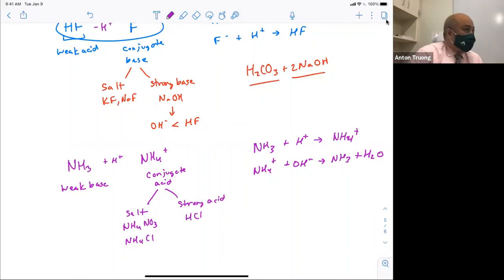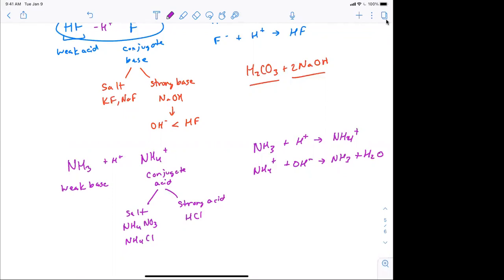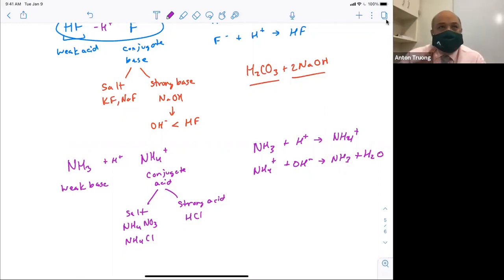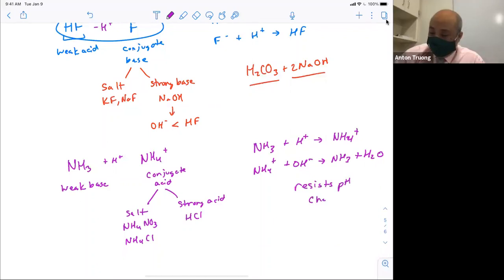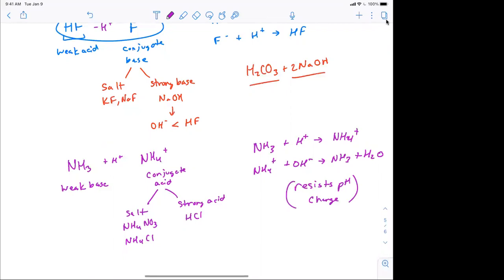Questions about that? Mr. Charles, yes. What if they work in tandem to produce each other to maintain a pH? Is that what? To resist a pH change. I think the word resist is kind of a key word here, Erica. Because the pH will change a little bit, but it won't change as much as if there wasn't a buffer in the solution. So I think the key word here is resist pH change. Okay, thank you. You're welcome.